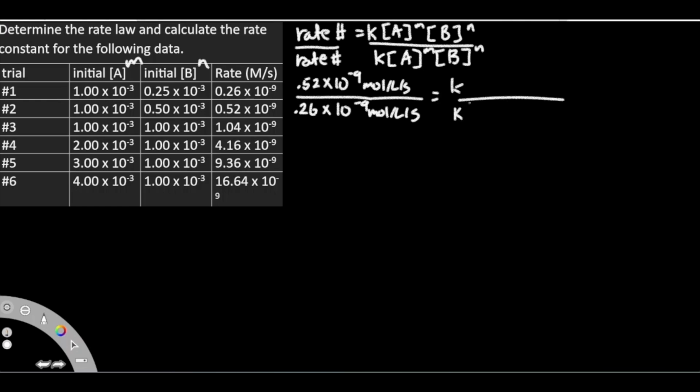And then we're going to put our first reactants. Okay, so trial 2, our first reactant is 1 times 10 to the negative 3. Okay, and then our exponent, okay, we have no idea what it is, so I'll leave it up there. Then my next one after that, going to the right, is 0.50. There we go. And this is going to be to the power of n. I'm going to do the same thing for my next one, right, which is 1 times 10 to the negative 3 as well. And then the next one's going to be different, 0.25.